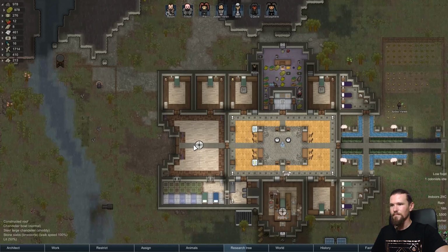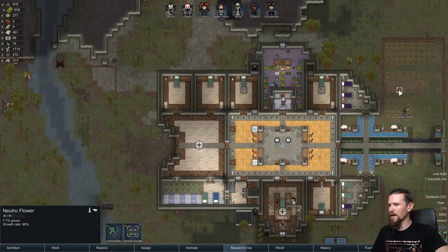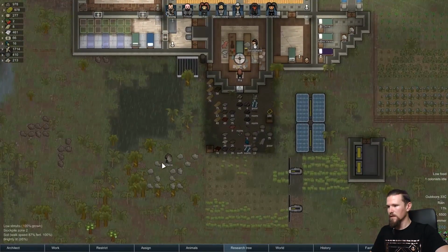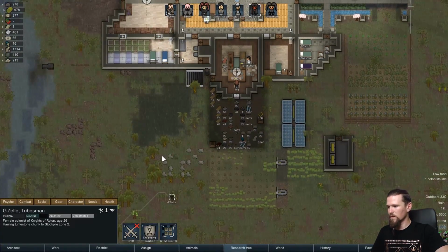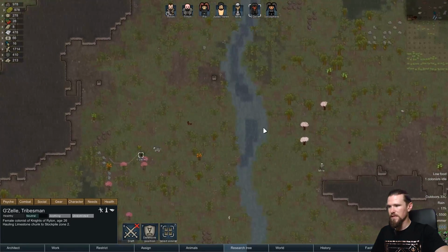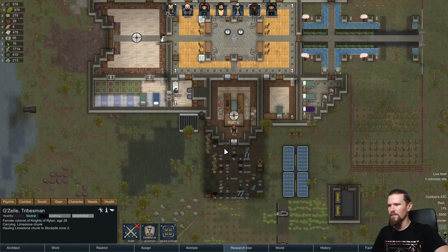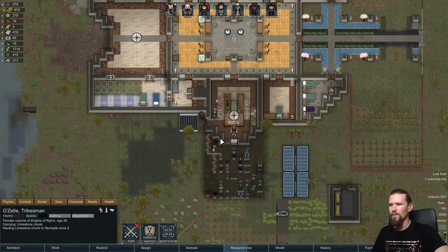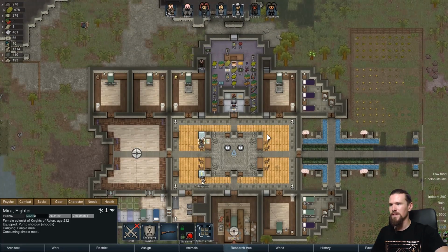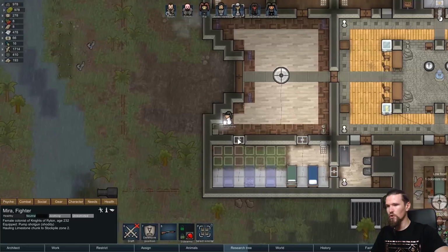Alright, Triton. Get some meals made for us, my friend. Alright, and we are getting some of the neutro flour dropped down, which is good. Happy to see that. Giselle, thank you for doing a little bit of hauling for us. Actually, quite a bit of hauling. Nice, and Mirror is getting that stuff hauled as well, which I'm assuming they're doing because they don't have anything else to do, or they were already out in that region to start with. Consuming simple meal. Yep, go ahead and do it. It is just going to be simple meals for now, so could be worse.